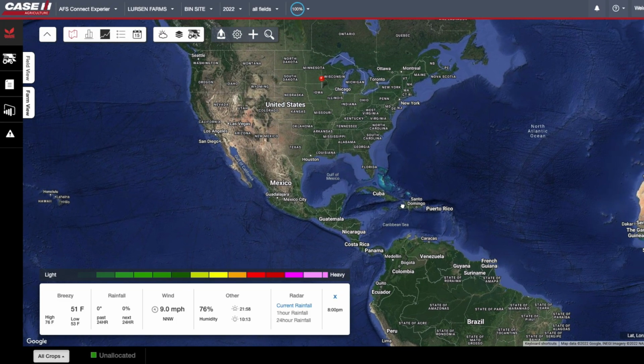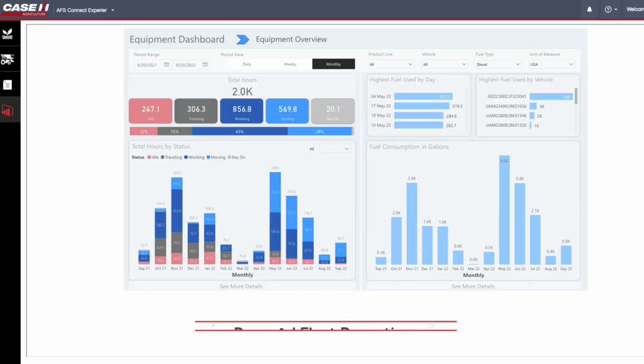Well done, KSH. Well done. Clever move. Make way and roll out the red carpet for one of the most powerful updates to the AFS Connect platform since KSH ditched their weather radar layer. Oh wait, hold on. Anyway, the star of this month's update is undoubtedly the new Insights Fleet dashboard. Check this out.